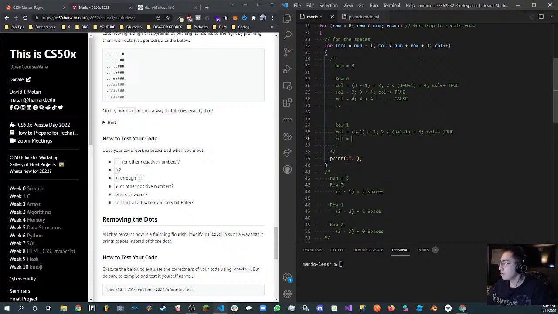Column equals 3. Is 3 less than 5? Yeah, it's less than.